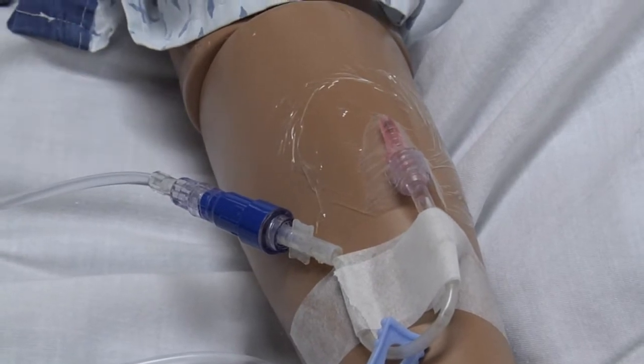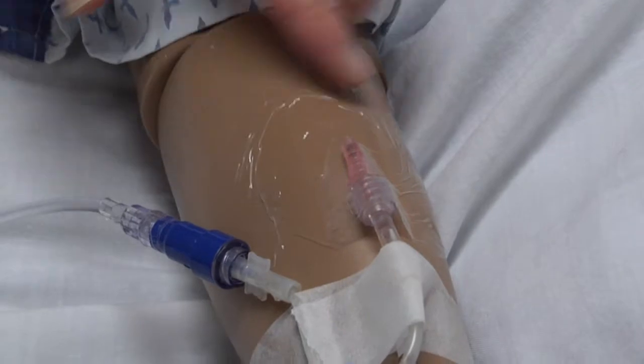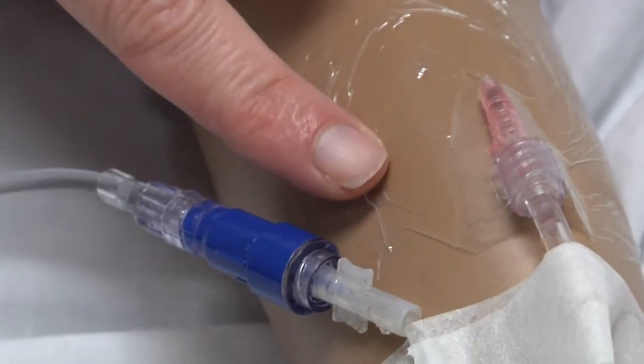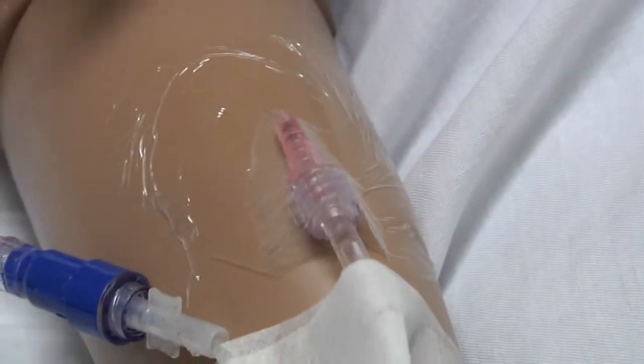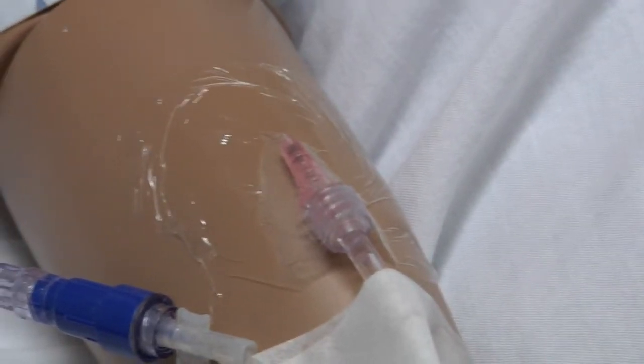The fluid is running into the subcutaneous tissue. So when I would look at this, it would be cool to the touch because the IV fluid would be cool. She would tell me that it's sore and it's tender, and it would be swollen. It would be quite edematous around that area, and it probably is not running at the right rate either.